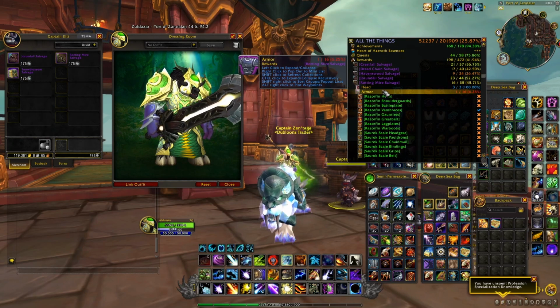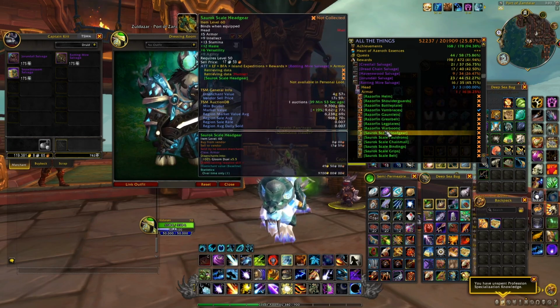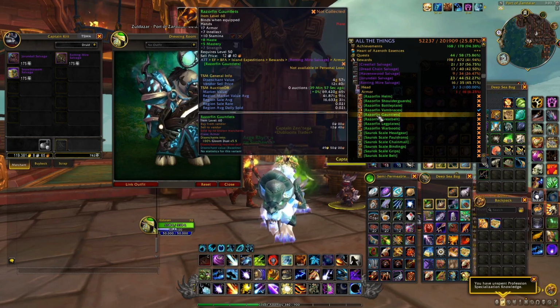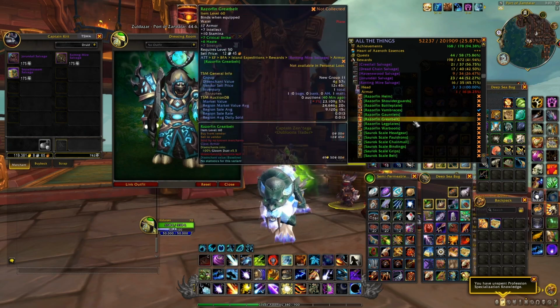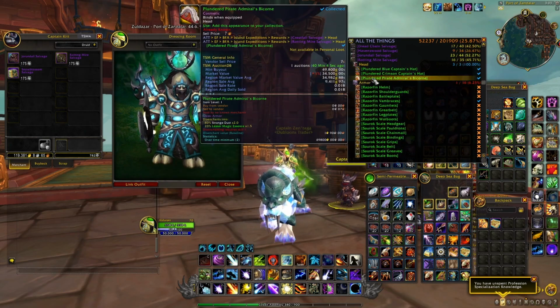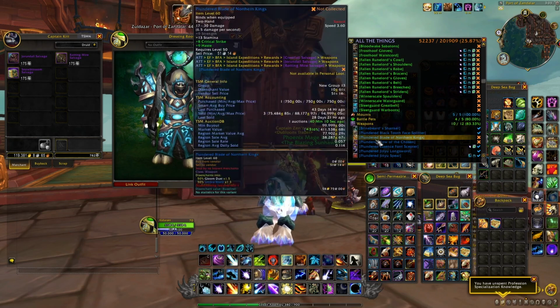So the Rotting Mire is really good because you have the full Razor Fin set inside, and this set is extremely good, with a really good sell rate and really good value overall. So you have a chance at getting this set, and then a couple of other things, including these different cosmetic headpieces. But really this is the set that we're after, and then in this one, we're really after this weapon right here.